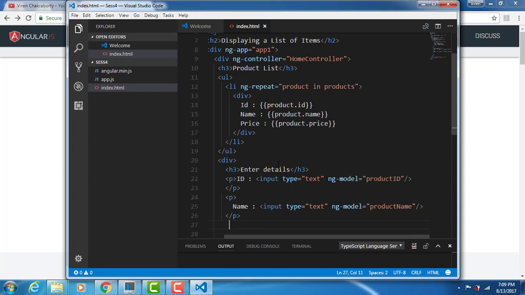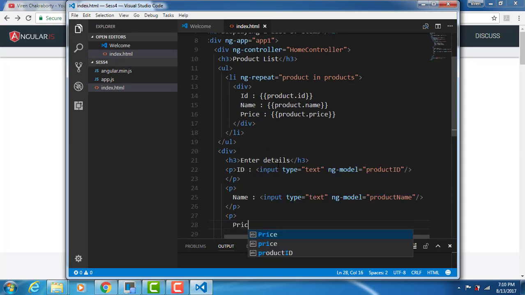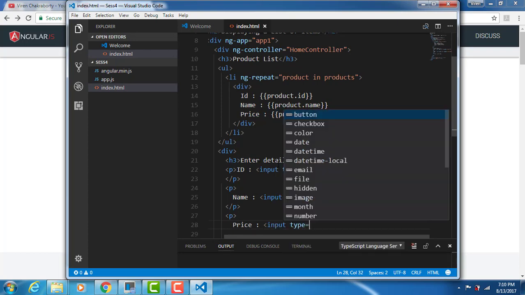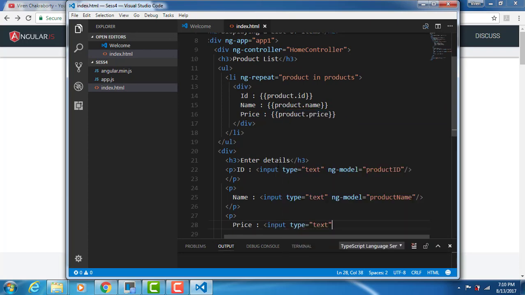So the next will be a name. And the final one will be the price.